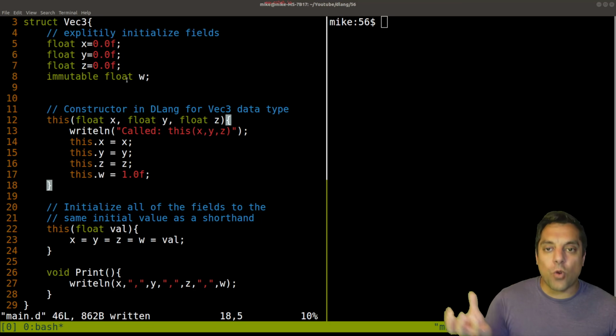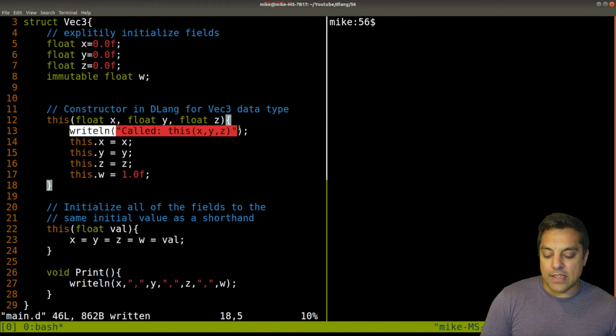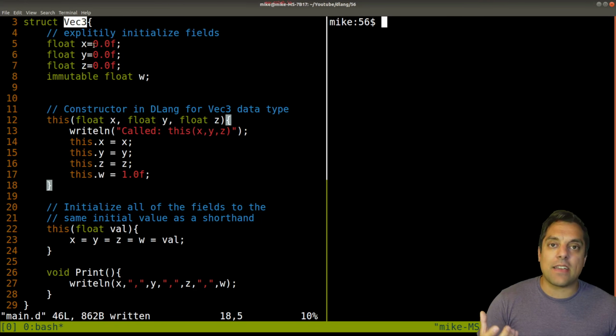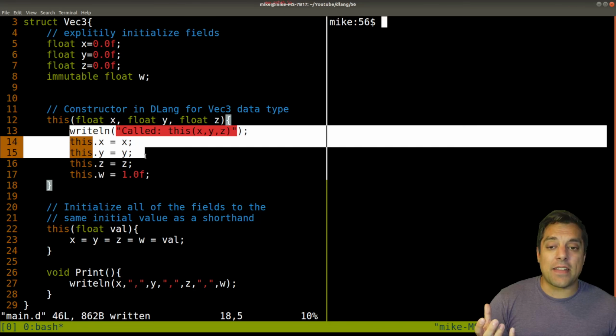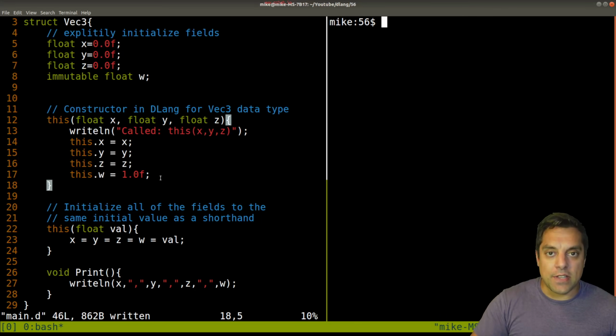If you have more interesting initialization that you need to do, you can do whatever initialization you need. For a simple type like vec3, you might not actually need this. It just depends on what you're doing. So if you have some abstraction, say where you're loading a file, you might do a lot of that: loading the file, setting up and counting how many lines there are, and so on, and setting various fields in that manner.